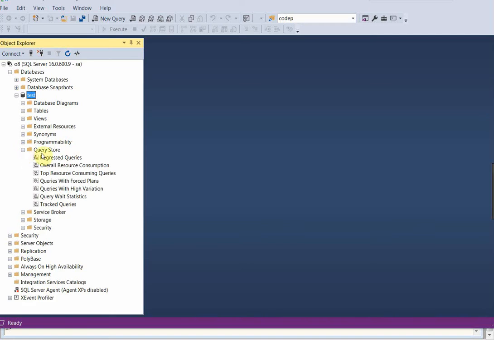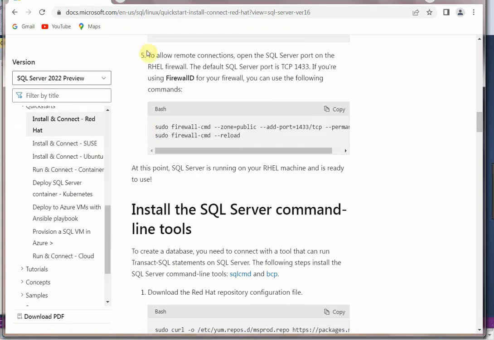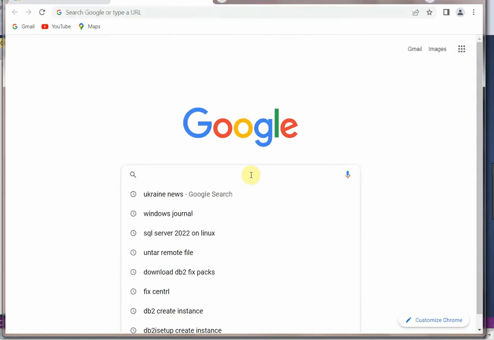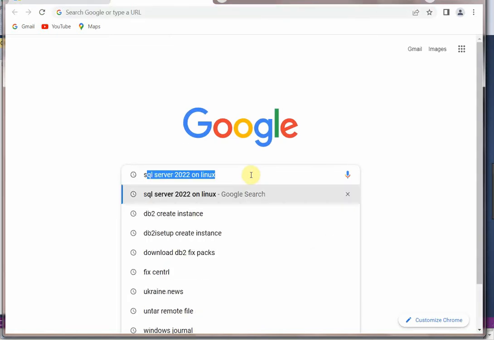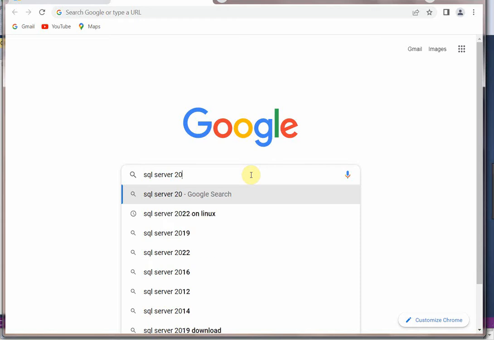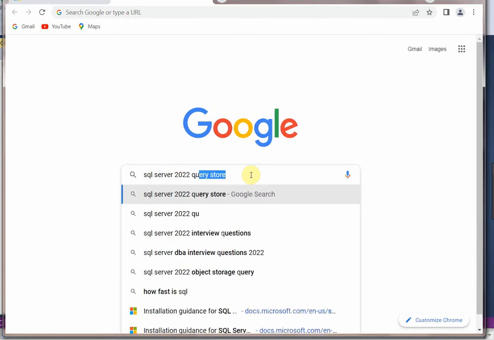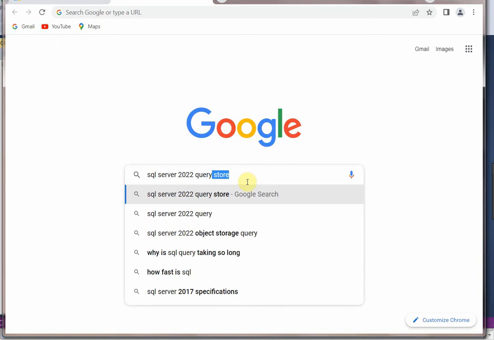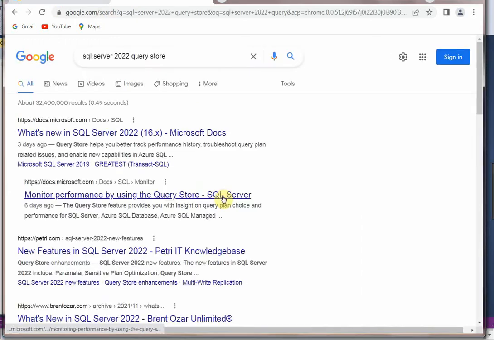But let's go to the internet and do a quick search. Okay, it's going to be SQL Server 2022 Query Store. Let's see what it says. So what is new in SQL Server 2022?